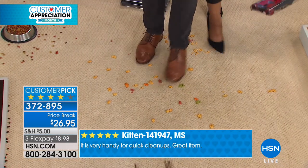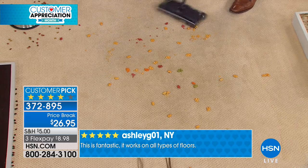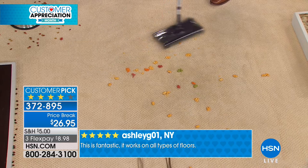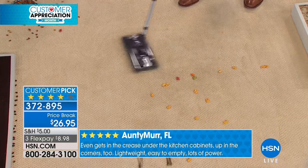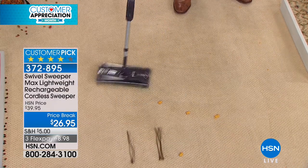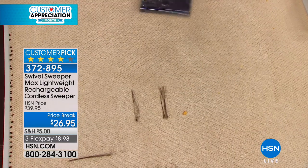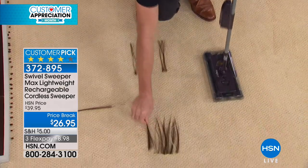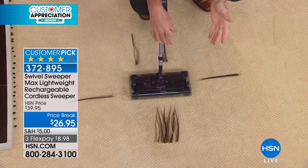Let me show you what happens in real life — crumbs ground in, which is what happens at home with kids and pets eating cookies and snacks. It's cordless, no need to plug it in or drag out the big heavy vacuum. Goes anywhere, 30 minutes of continuous cleaning. It picks up the big stuff you can see and the little stuff you can't. Now let me show you hair — there are brushes on all four sides. Watch this — the front brushes and side brushes grab the hair, and going backwards you can see the hair sucked right up into the Swivel Sweeper.